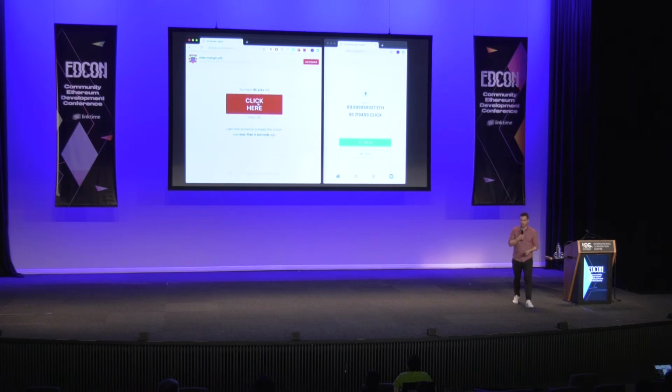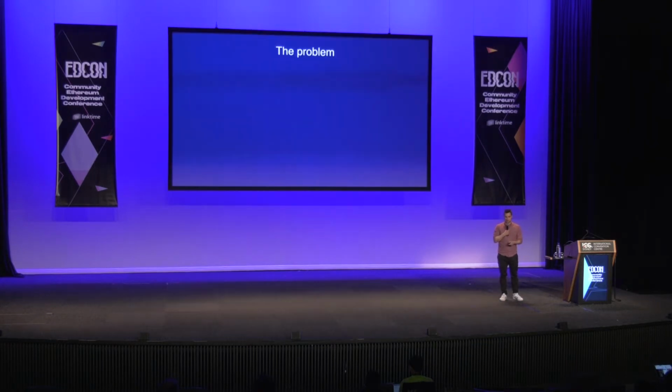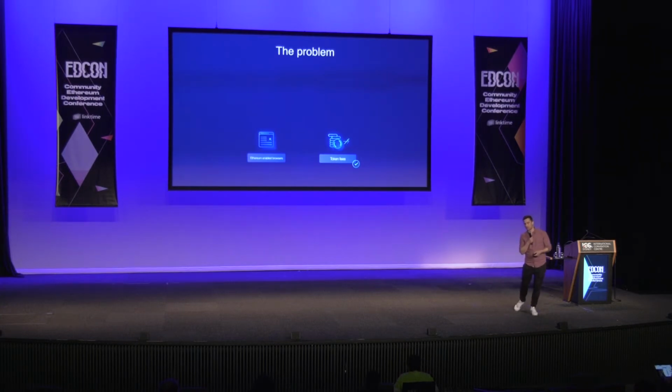And here we're clicking. The interesting thing about click, if you notice, is it didn't subtract the money from the Ether balance, but it subtracted the money from the click balance because we paid for it with clicks. Good, so look once more at the problem. Token fees, just solved, explained a moment ago. Ethereum-enabled browser, well, there was no Ethereum-enabled browser anywhere in that picture. Fund security, well, we already connected 2 devices, and the whole demo took under a minute.